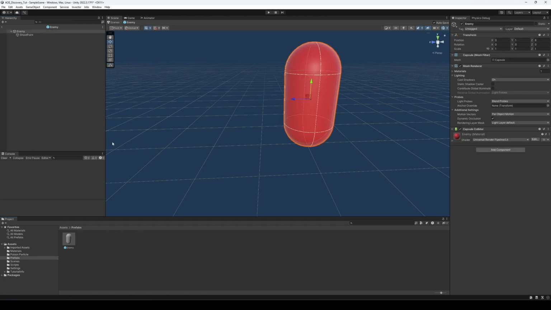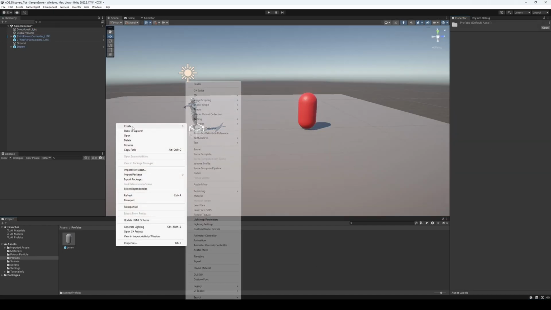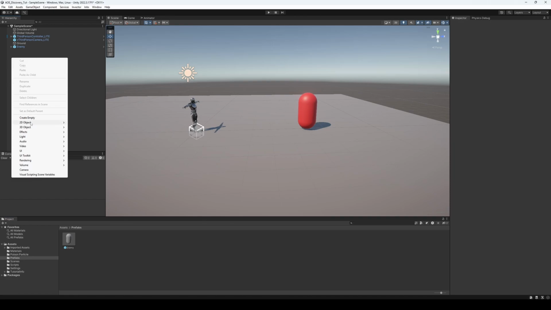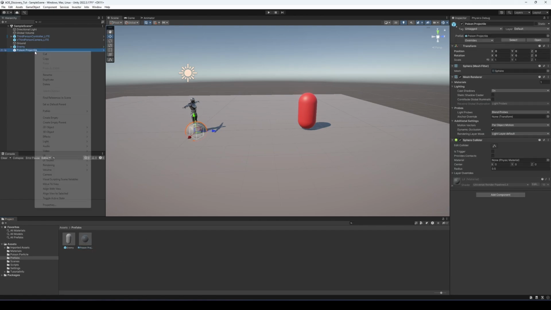Once you're happy with the location of the shoot point, click Add Component to add the AoE enemy script onto your enemy prefab. Then, drag the shoot point from the hierarchy into the shoot point location on the script. As you can see, we're still missing our enemy projectile, so let's go ahead and create that. In the hierarchy, create a new sphere and call it Poison Projectile. Reset its transform, and then just like our enemy, let's create a prefab by dragging the projectile into our prefabs folder.